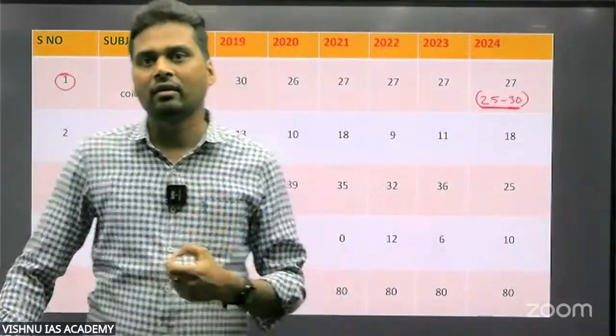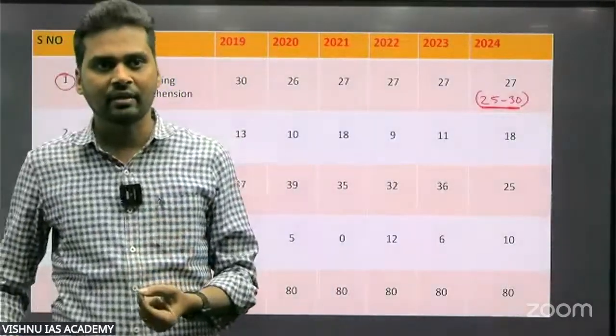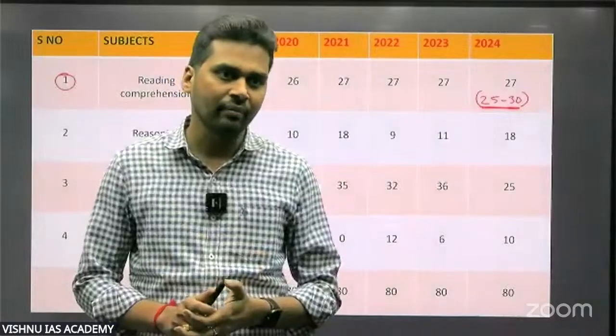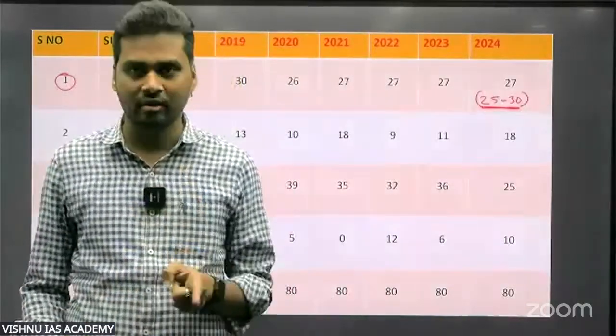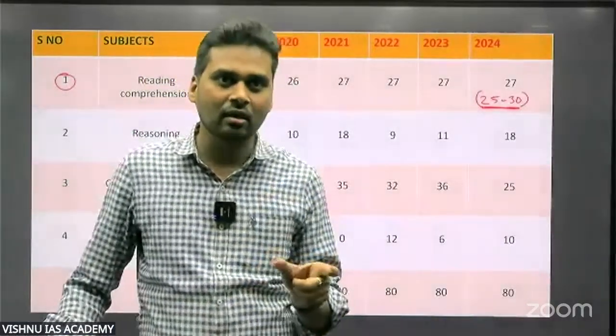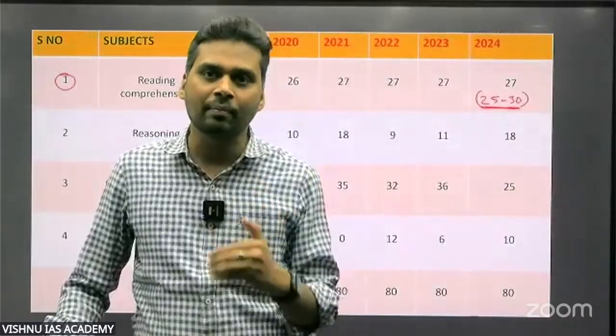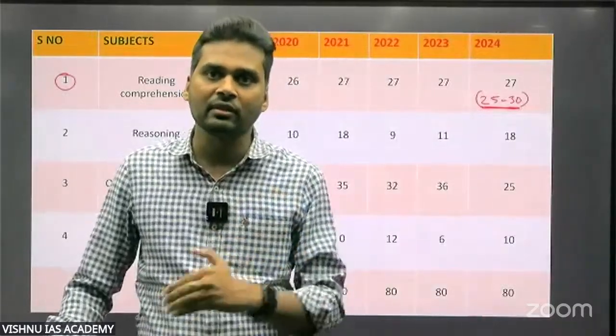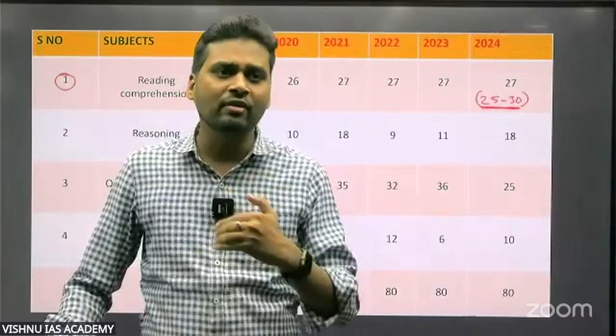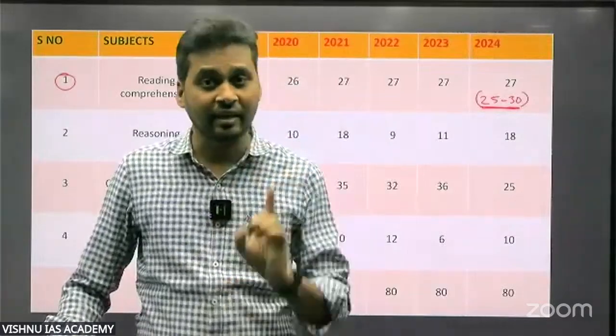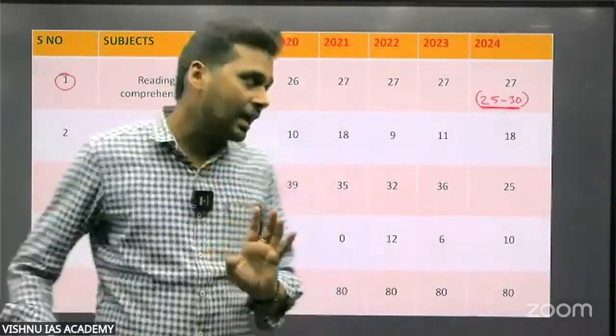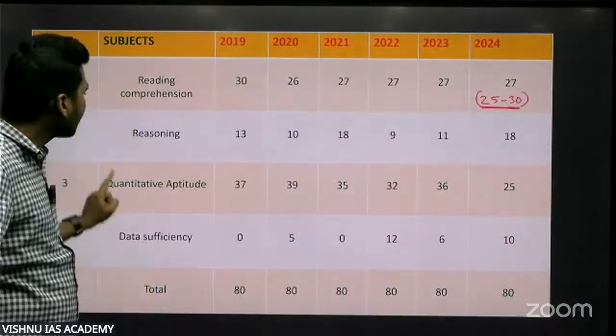Being a civil aspirant, you obviously read the newspaper every day, right? That will help you a lot, because the passages are also mostly based on polity, economy, science and technology, or ethics, something you have studied for the general studies paper. That will help you a lot. Anyways, I'm going to deal with the reasoning and quantitative aptitude.